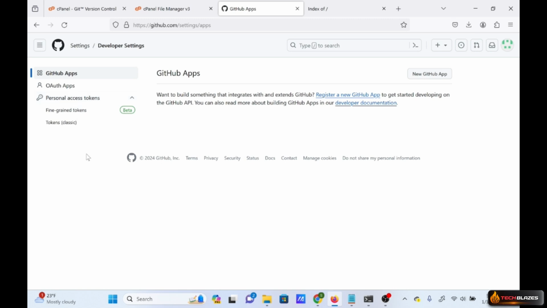Personal access tokens, if you don't know, are a way for you to manage your GitHub account via an access token rather than having to sign in and do a bunch of other things, so that you can read and write to your repositories from different applications. This only needs to be done if you have a private repository. If you have a public repository, then it doesn't matter.